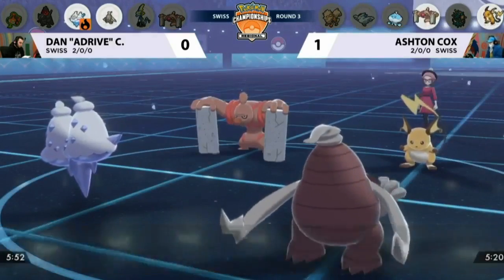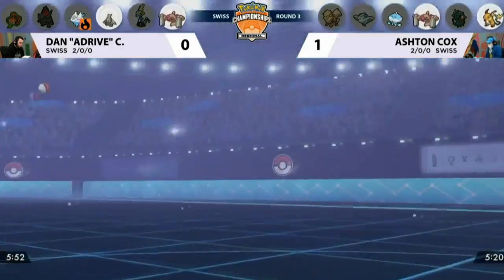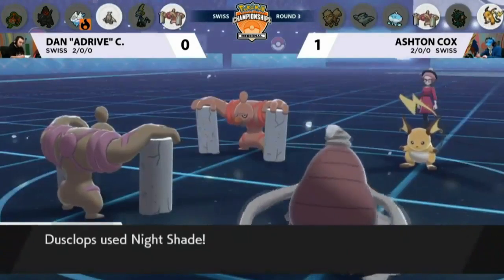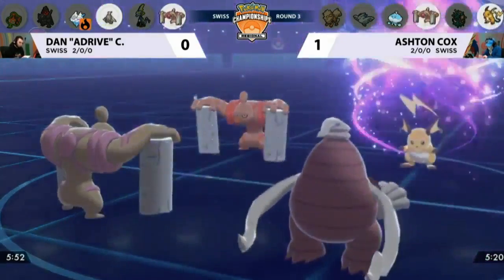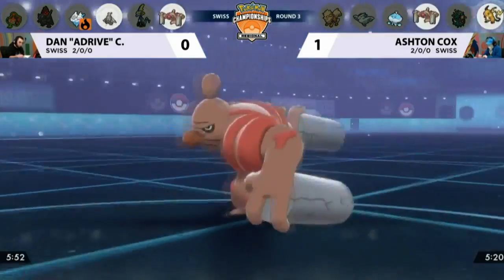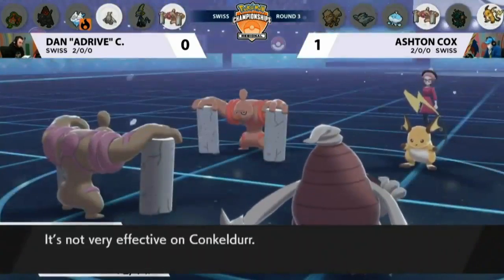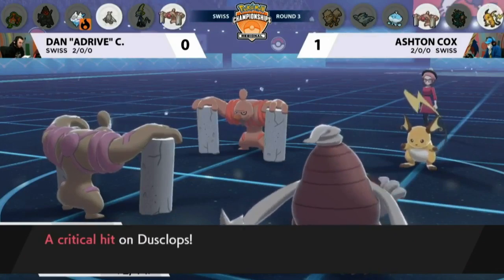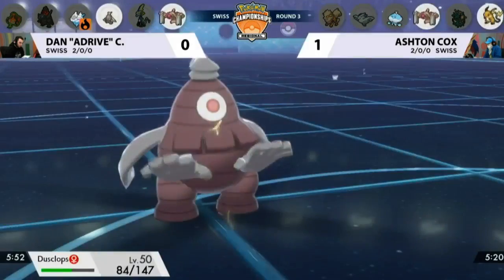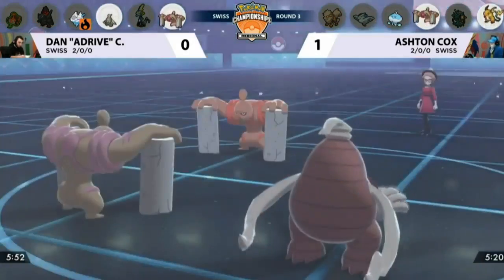Trick Room definitely being utilized here by both of these players. Vanillux taking a break, and Conkeldurr coming back out to match the Conkeldurr from Ashton. Dusclops going for another Nightshade, just trying to chip away at as much damage as possible. But Conkeldurr going for the Rock Slide, doesn't get any misses this time, connects with both Pokemon. Not super effective, but the critical hit onto Dusclops is going to bring it to about 2/3 of its health, and Volt Switch might be able to get another chunk of damage out as Ashton decides to pivot Pokemon.